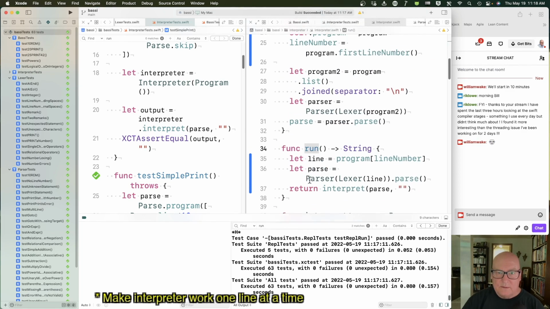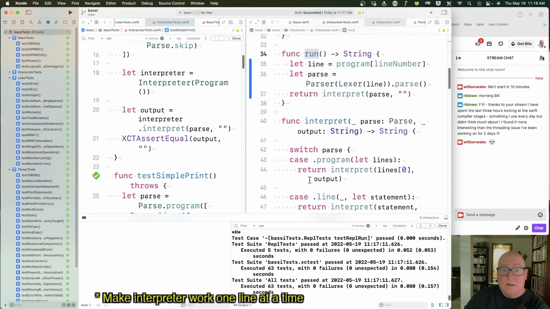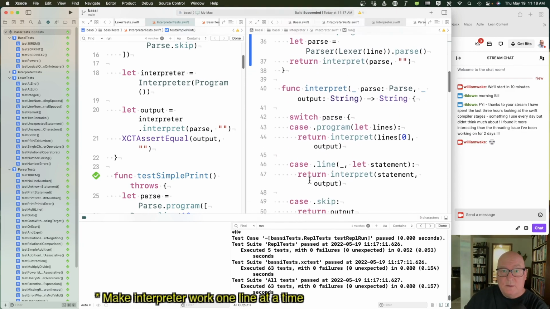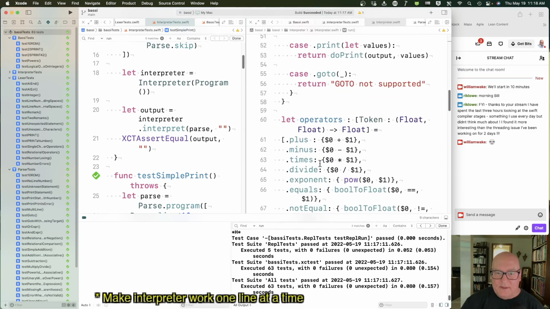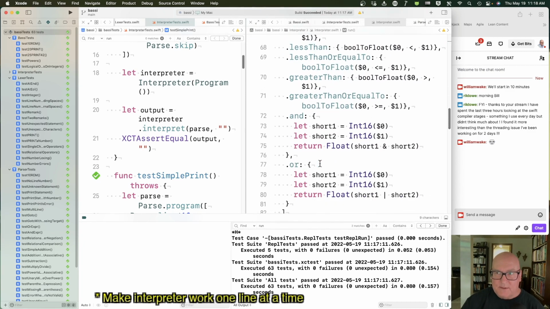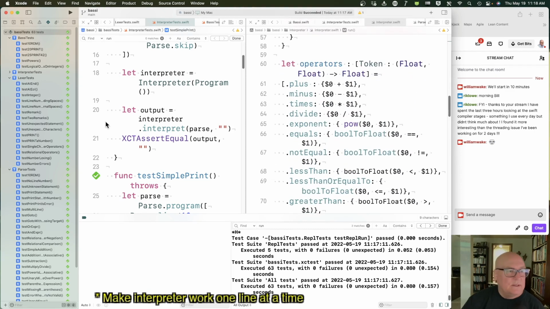Now GOTO is going to change the line number for sure, but nobody's looping, right? So this almost is run one line. Okay. All right. So I think I maybe want to stop here. Let's see. The tests pass, but maybe we should define the next test.